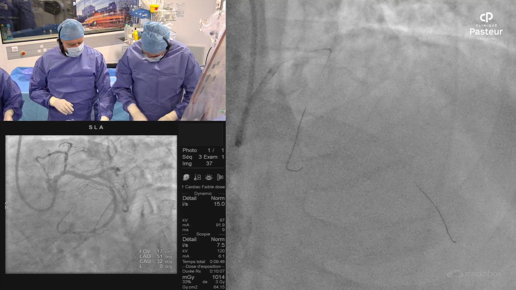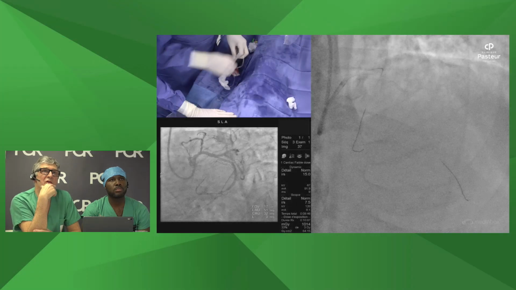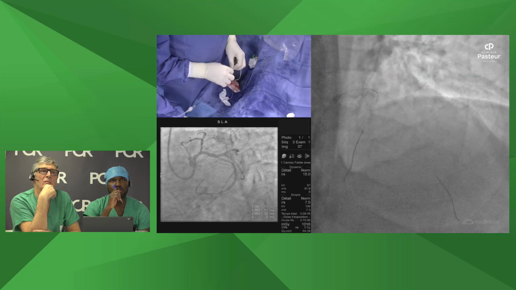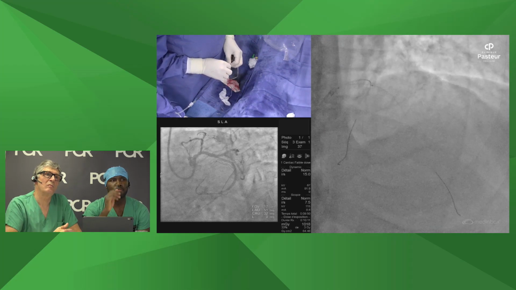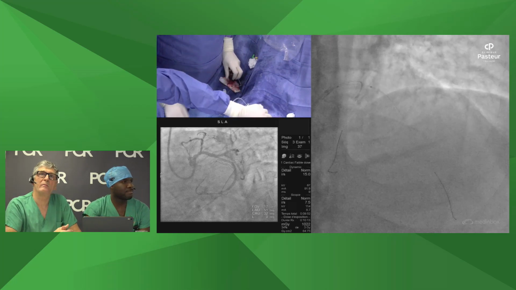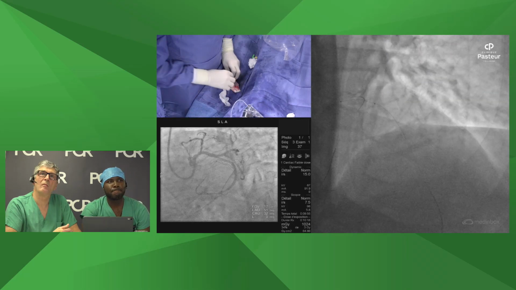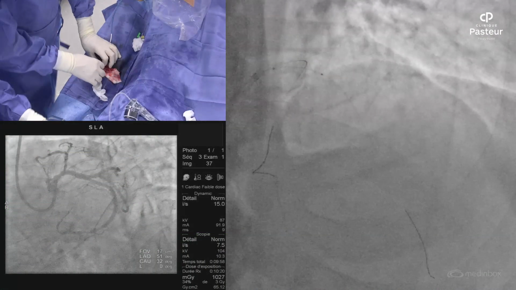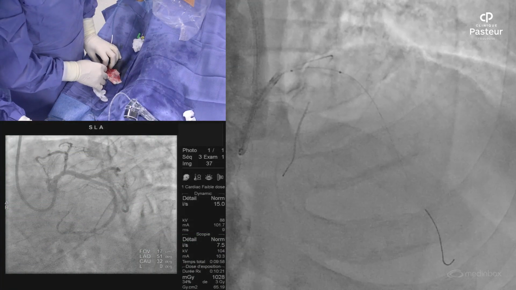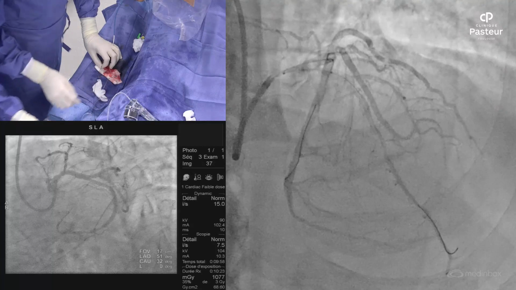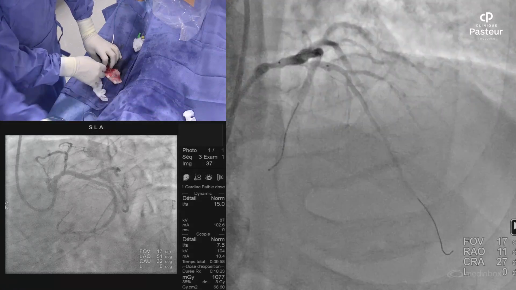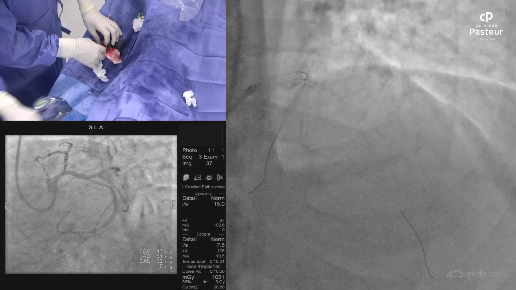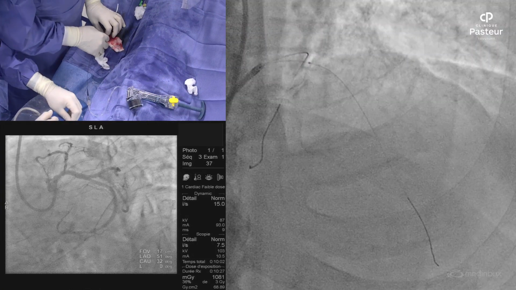So Bruno, in terms of anticoagulation, what is your strategy for this kind of case? So this patient has been prepared by DAPT. It's quite stable because it's a silent ischemia. I will say that it's a standard protocol using aspirin and clopidogrel, and we inject just before the procedure 100 units per kilo. That is, we inject 9,000 units of heparin.